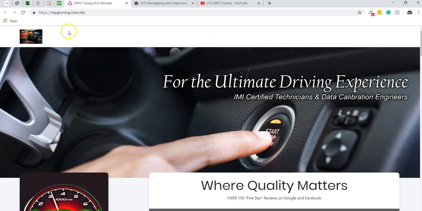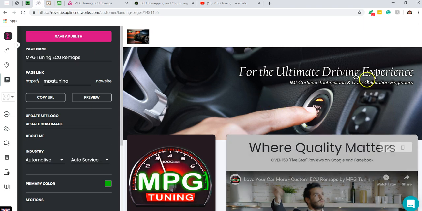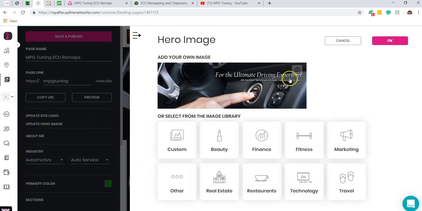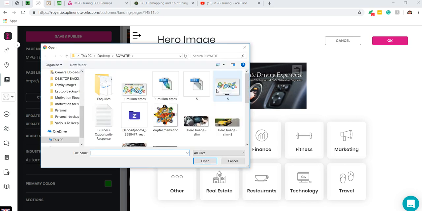But how do you make it? That's the thing. So I've got here where you start to create it, and as you can see, I've got all the images. This is what we call the hero image, which is here. If I wanted to change that, I could click on there, and then all I do is click onto there and upload another image. So I'm going to go through the process and show you how that's done. I'm going to upload the same image again, but I can delete it first, or I can just upload straight from there, whatever you choose.